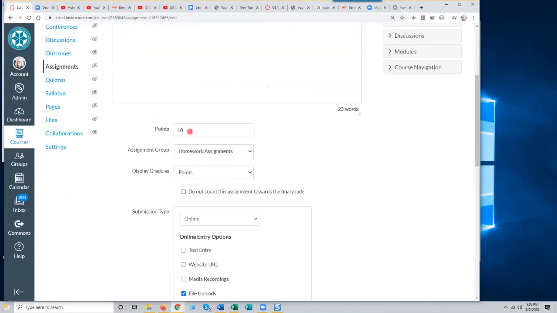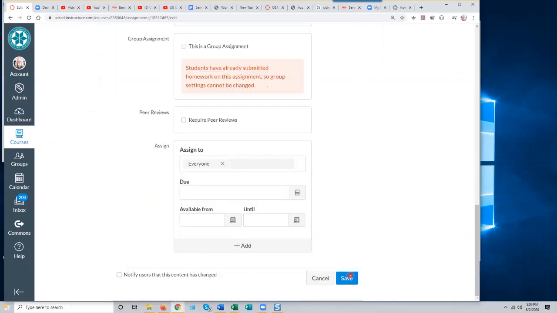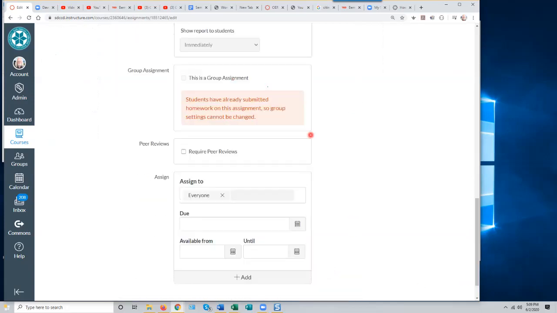But you don't even have to set that. You can leave that at 0. That doesn't stop you from entering 0, 1, 2, or 3 into the grade book. That just prevents Canvas from trying to do a percentage calculation. Okay. And 0 is a perfectly acceptable number of points. I'm not going to do that, but you can do that. I'll mess up my grade book if I do.